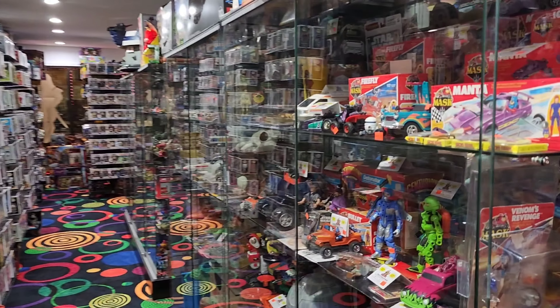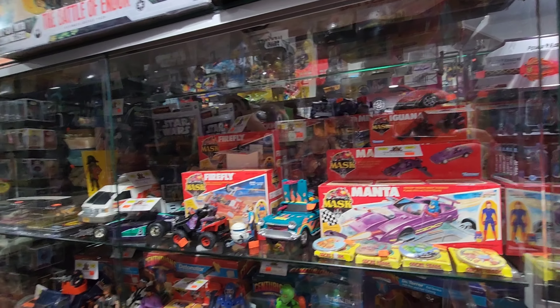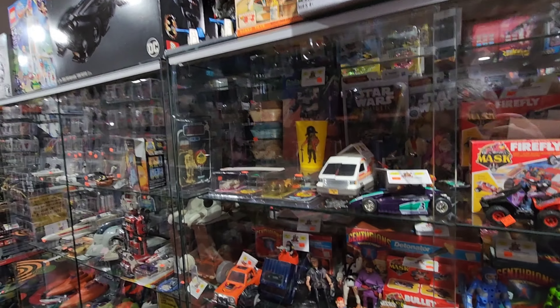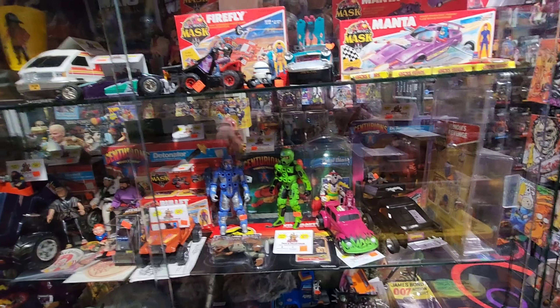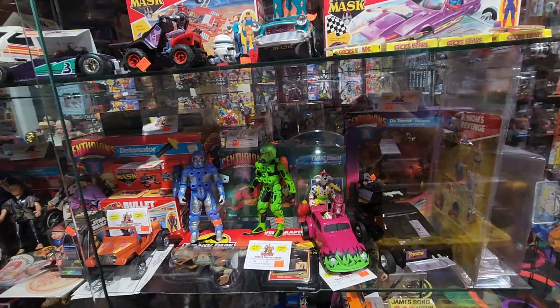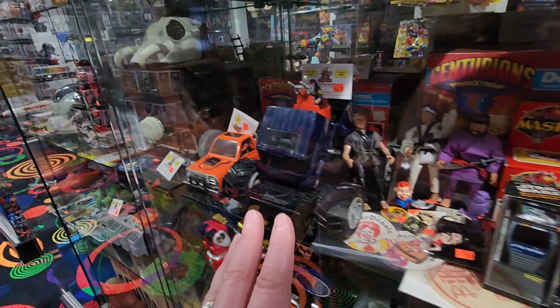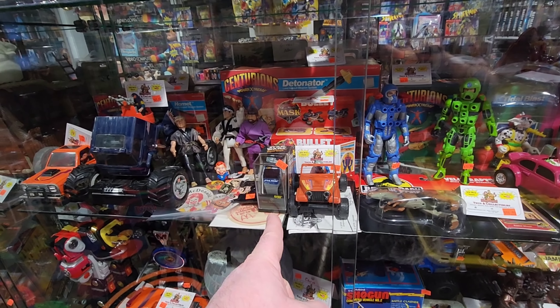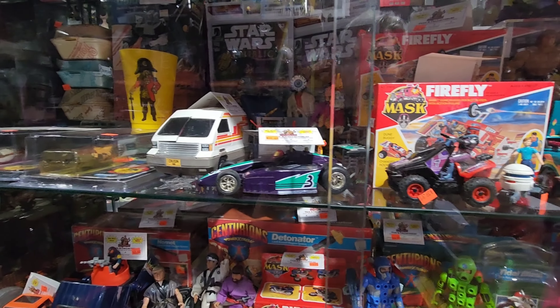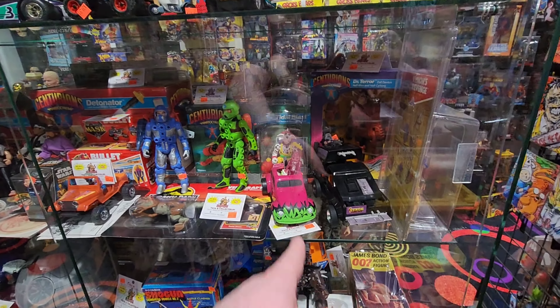Obviously all these figures aren't going to fit in the showcases, so I'll probably put three or four figs out. If there's something you're interested in, just let me know. We did clean up a bunch of M.A.S.K. figures — again from that house I mentioned earlier where there was tons of stuff. We have a complete volcano in there that actually works — I tested it, the electronics work. We do have a Star Wars LCD watch never used. We got the Vulture, or the Buzzard, slingshot, a bunch of masks we just got put together. Some of the Split Seconds complete as well.